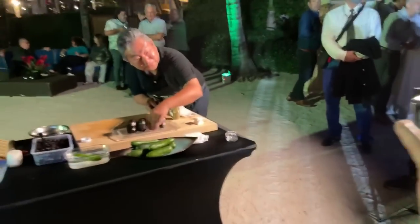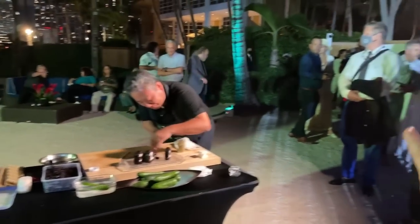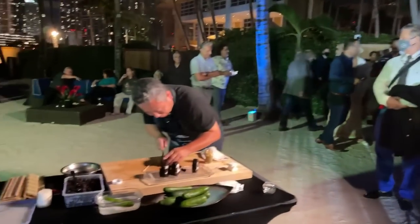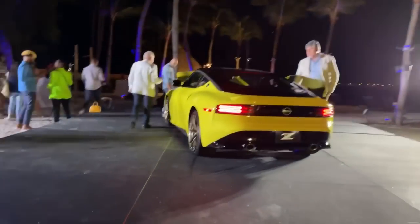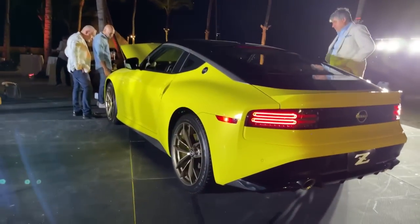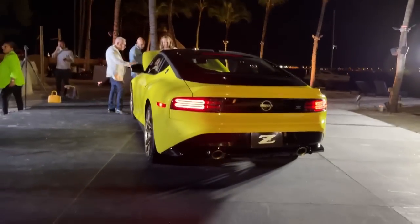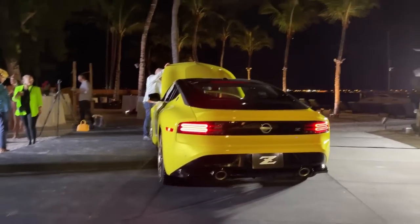That's a good picture. Yeah, that's good. And hopefully it sticks on the roll. If not, there's going to be some gold floating around on the beach here. I'm going to turn the camera on real quick. Kind of look at this beautiful car again, in case you guys missed it. Yeah. 400 horsepower, and I know there's some special surprises coming with this vehicle as well.